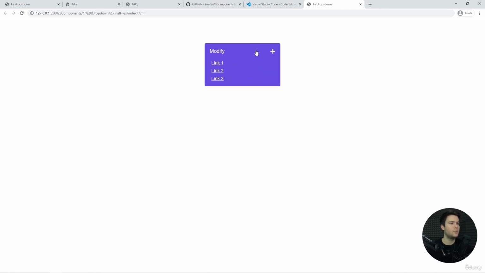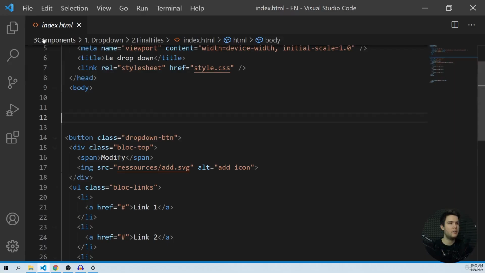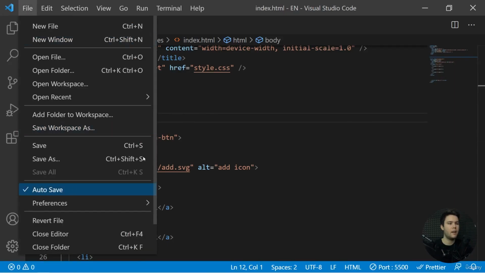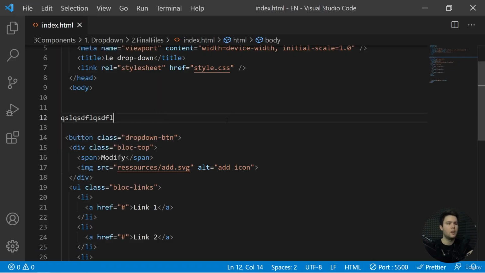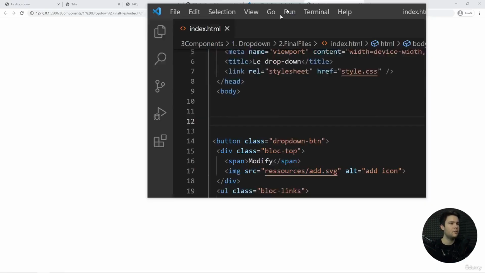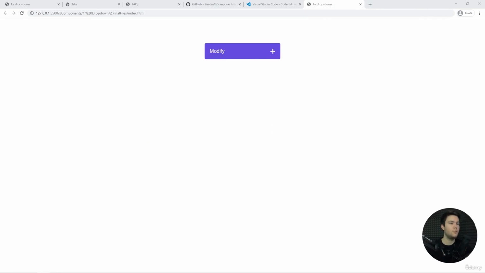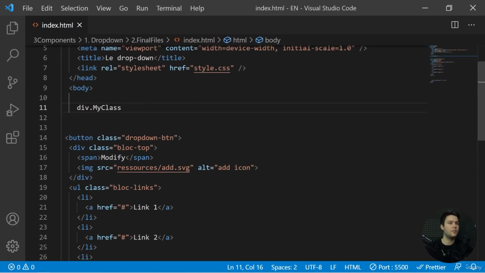This is pretty nice, and you can use it with autosave right there. So whenever you are coding, it will autosave automatically. And with Live Server, you have an instant refresh, which is pretty nice. Look, if I add something, you will see the text just appear right there. So it's pretty nice to code with Live Server and autosave.